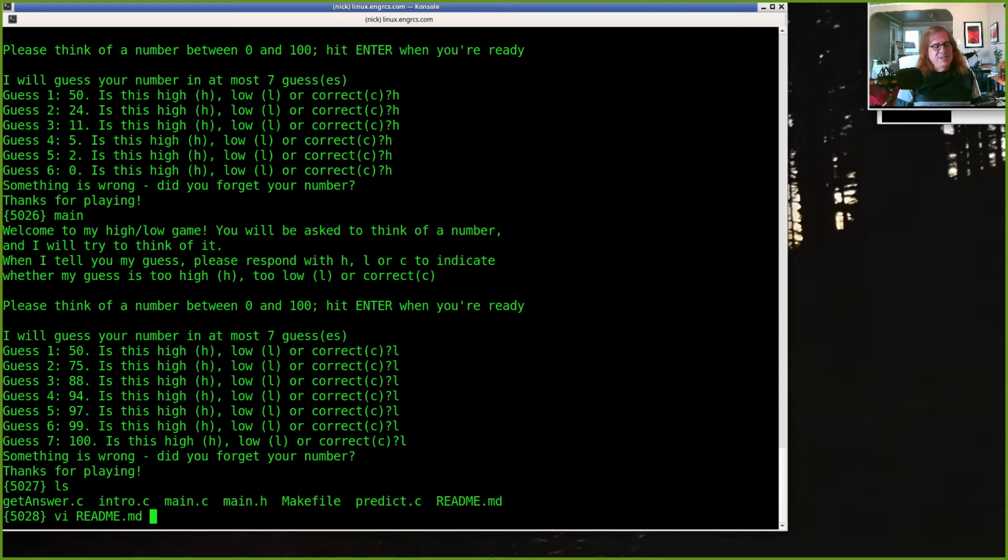A lot of times people don't want to dig into your C code. They don't want to look at your makefile. They don't want to try to reverse engineer what you've written. They want to know, what is this thing? How do I use it? What's it all about? What should I be careful about? What should I look out for? That's what goes in the README. If you put this in a Git repository, when you go to the repo homepage, you'll see the contents of the README file. So this is kind of your front page to the whole project.